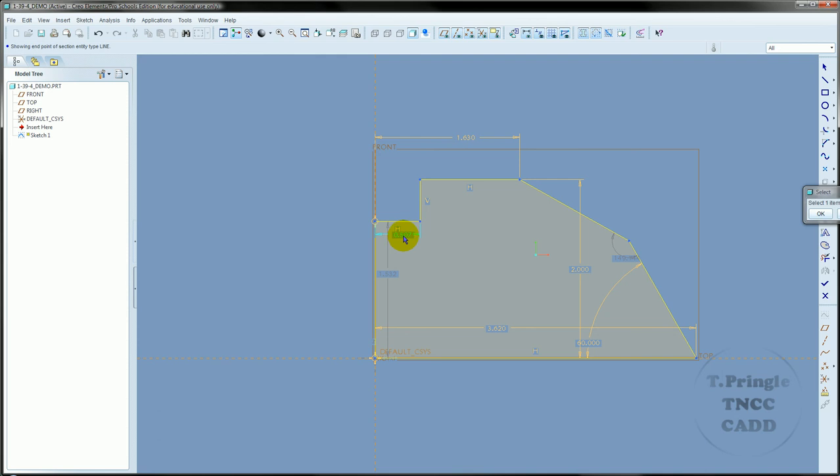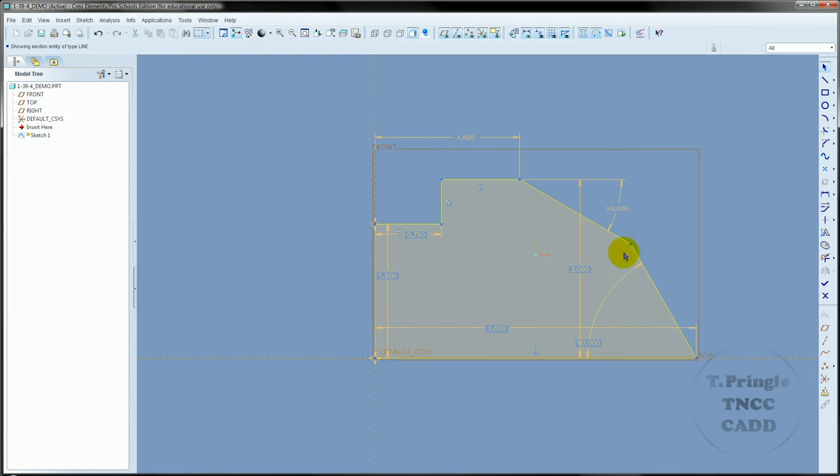This dimension right here is 0.75. So I need to get out of the line command, and I'll just put 0.75 in for this. This one right here is 1.5. And you can either dimension this at 0.5 or this at 1.5, it really doesn't matter. And the last dimension that I need in here is between this and this, and I'm going to drag the dimension out to here so that it'll automatically extend this line so that I can put in a 30-degree angle.